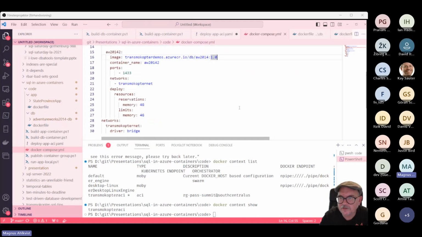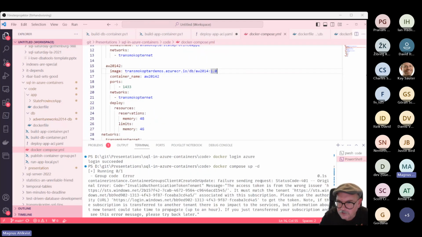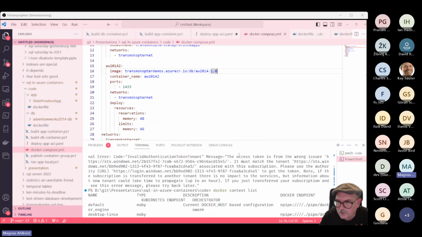It's not very nice. So the thing is, I have different subscriptions, and I should have noted down how to switch the subscriptions in here. Please use the authority URL to get the token. So the access token is from the wrong issuer. Okay.